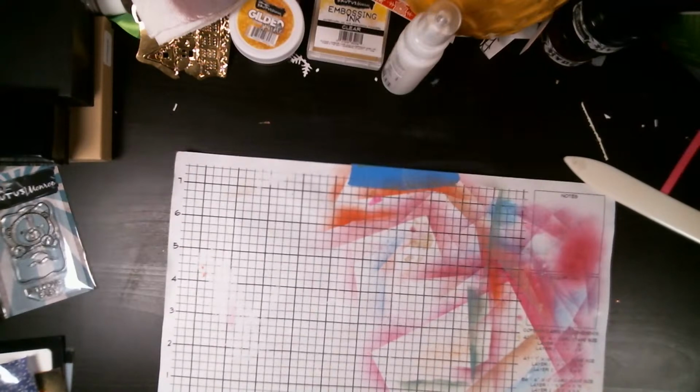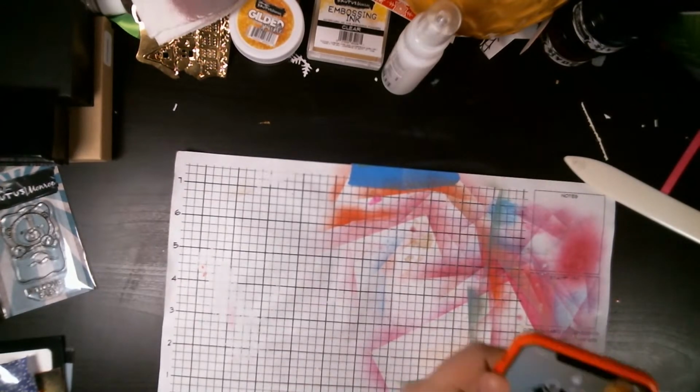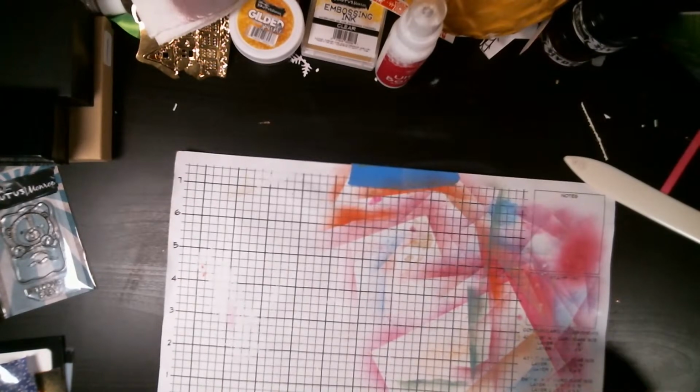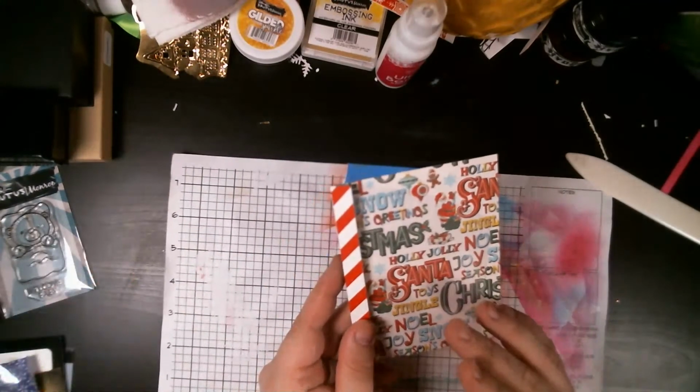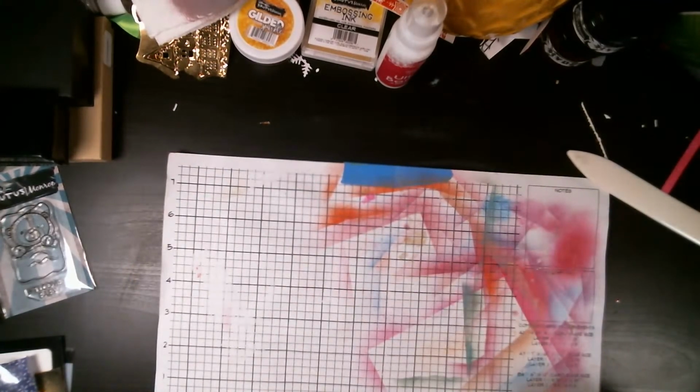Melissa, it is the Thermoweb glue, but I've just discovered that it's the same glue as the Decofoil glue. So the Decofoil glue is what we carry. I think this is called the Ultra Bond. Oh, thanks, Candy. You kind of have to have double-sided paper, and you'll see why in a moment, or else you won't really get the full effect. And I'll show you why that is in a second.